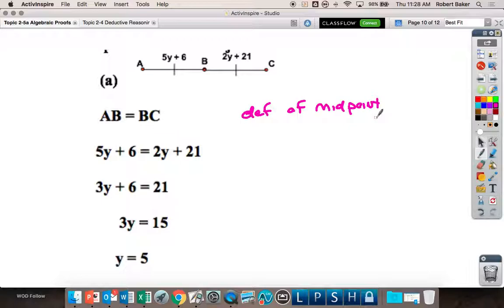How did they skip from geometry to algebra? "I plugged it in" is not a reason in geometry. It's not given. Substitution property. I subbed out the geometry and I subbed in the algebra. That's called the substitution property, and you guys are like, oh, I get that. I knew that was the answer. You just didn't know how to say it. Once you see it, you're like, oh, duh. And I told you that's the one that always gets you.